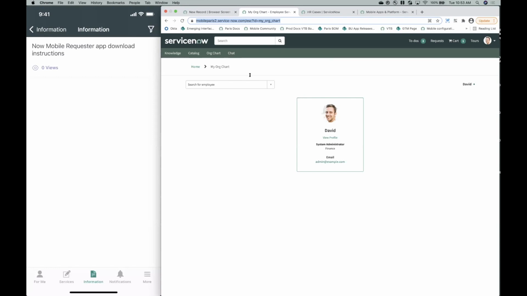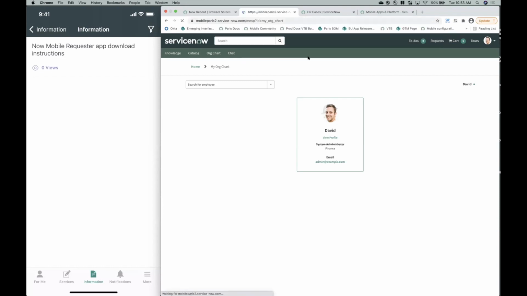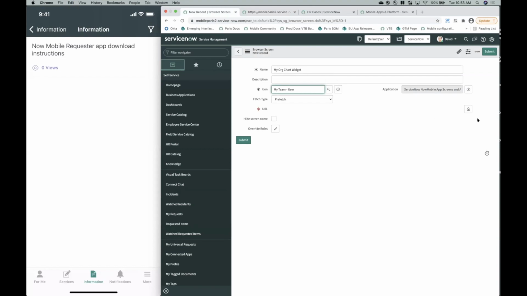So to do that in the relative URL, all we have to do is change this ESC, Employee Service Center, to MESP. And if I were to go to this page, you can see that it's resizing it and formatting it so that it best fits on your mobile screen. So let's actually copy and paste this URL instead. And we'll put it in our URL field and then click submit.